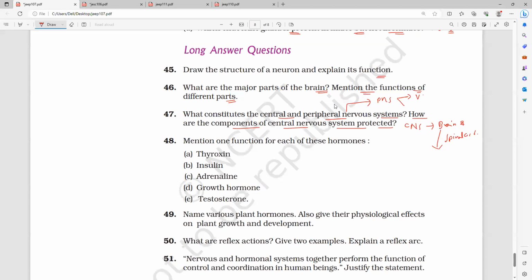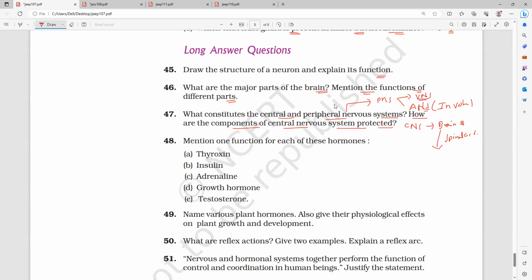involuntary function. So the voluntary peripheral nervous system is the cranial nerves from the brain and the spinal nerves, and the involuntary peripheral nervous system is the autonomic nervous system. So one is the voluntary nervous system, the second one is the autonomic nervous system. The autonomic nervous system we used to call the involuntary nervous system. I have clearly mentioned from where to where we used to say that.